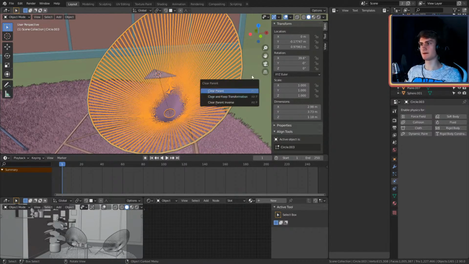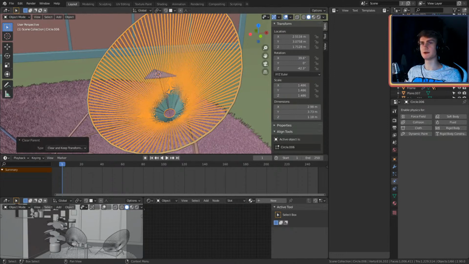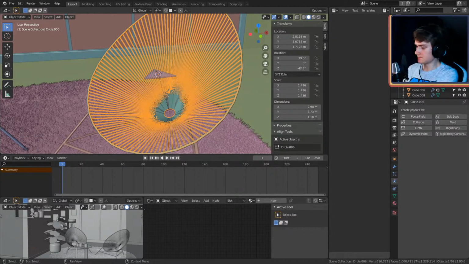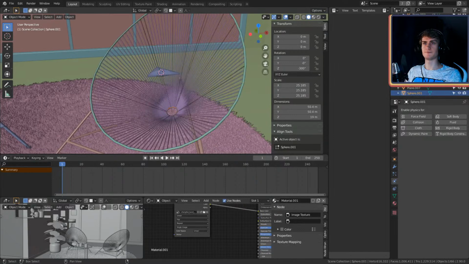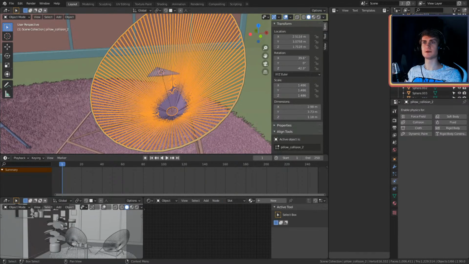We can go ahead and go in here. Say, duplicate this. Clear and keep transformation. Where is it? Is it this one? Okay. Pillow collision 2. Where's my pillow collision 2? There it is.